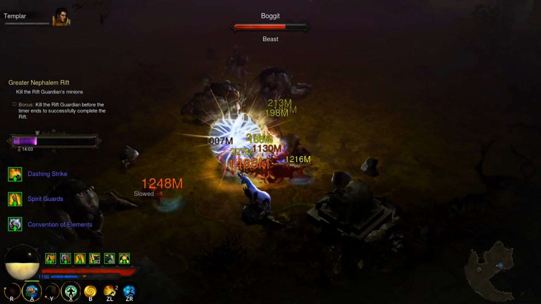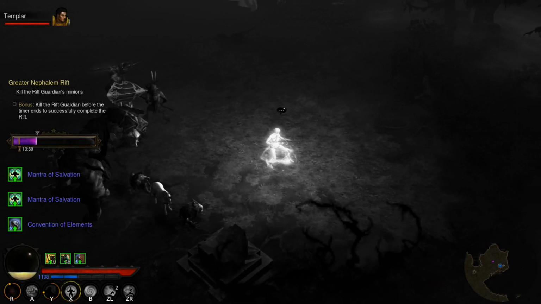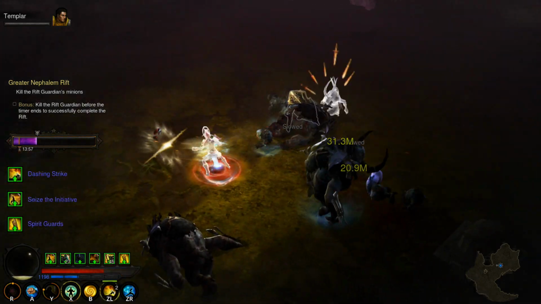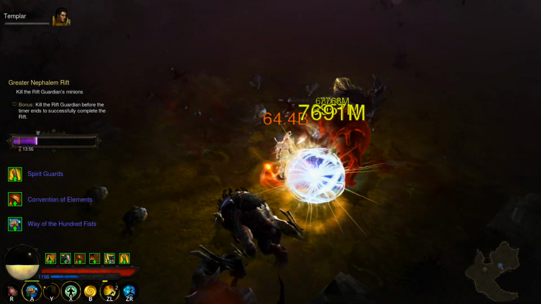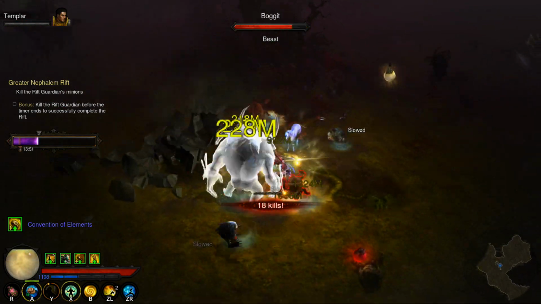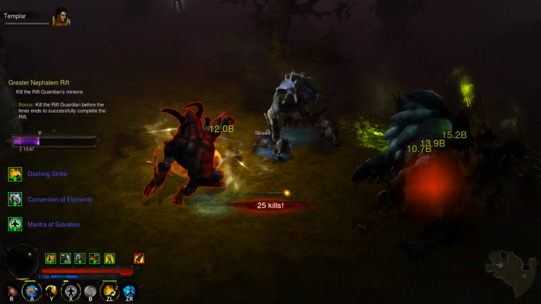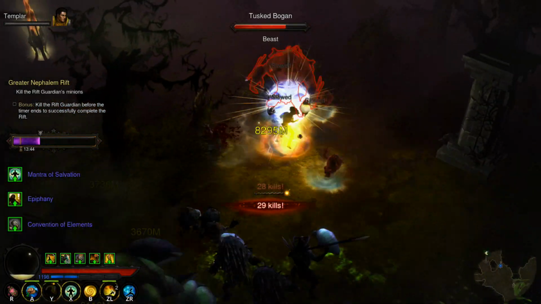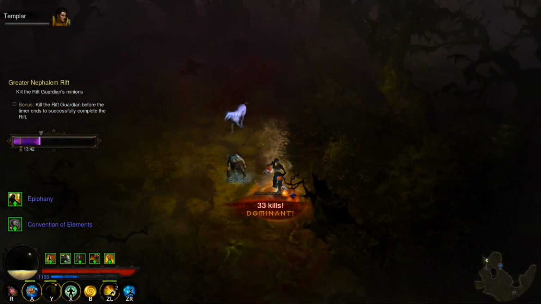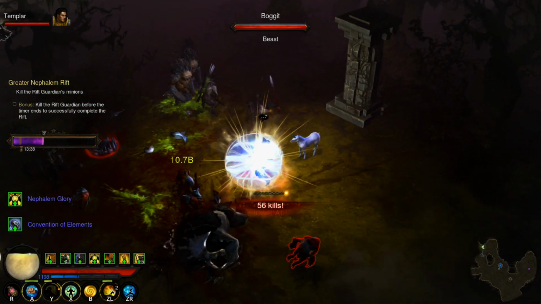The other thing is the Rothman set got slightly changed. Not really changed in terms of what it does, but they added that now Bone Spirit is part of the 4-piece bonus, so now Bone Spirit does damage. And they also gave a new armor piece that buffs Bone Spirit damage when Land of the Dead is cast, so that's pretty good. I'm going to be talking more about these things in detail in a future video.